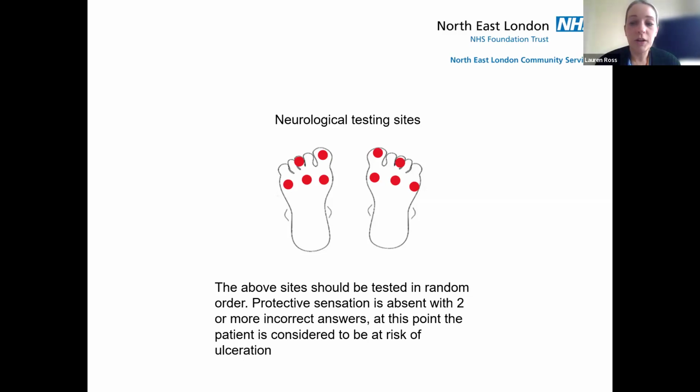It is worth noting that if there is any callus, which is quite common in those areas, then it may give you a false positive, because it does reduce the sensitivity of the feet if there's a bit of hard skin there. Neuropathy is diagnosed if there are 2 or more areas on the feet where the patient couldn't feel that monofilament.